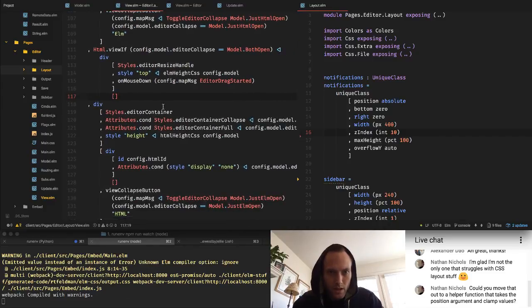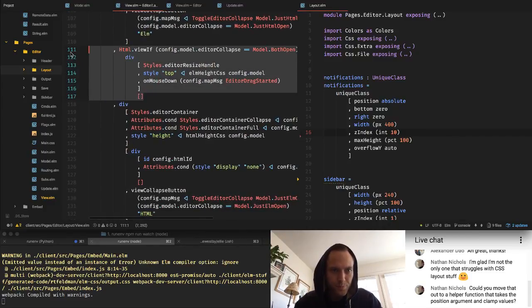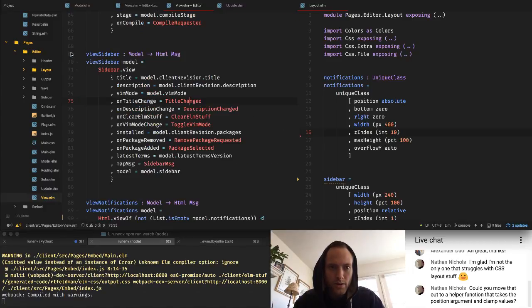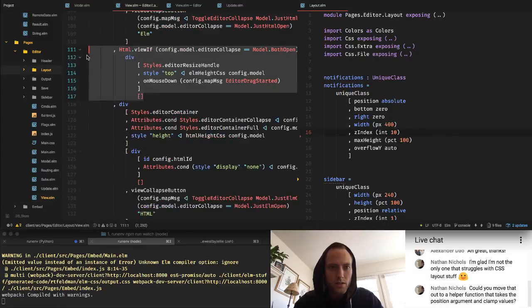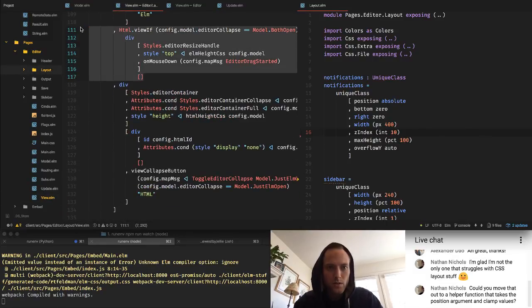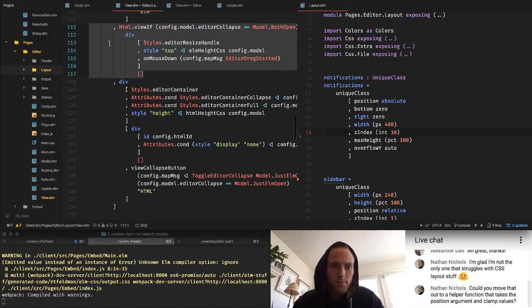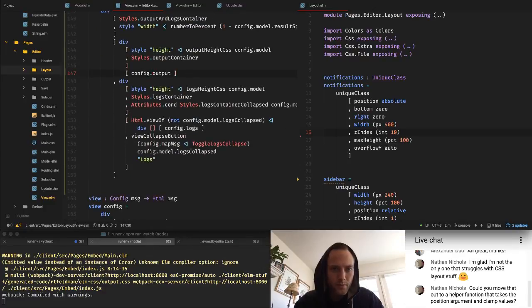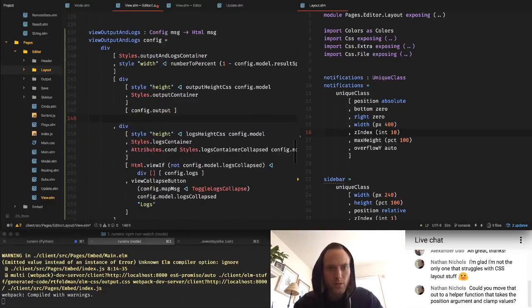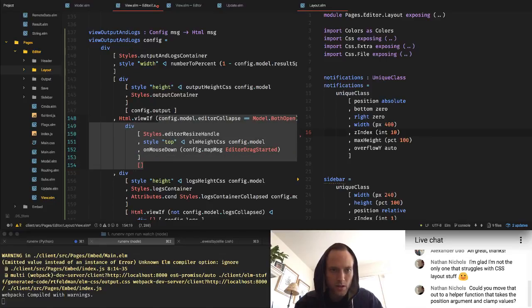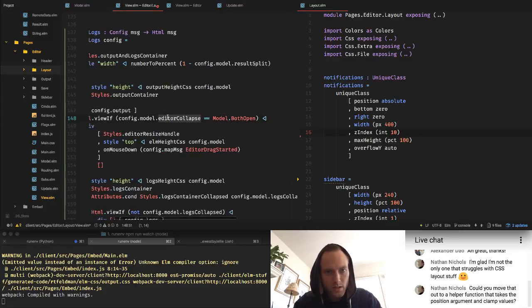Anyhow, so this is our resize handle. This is the line that you can grab a hold of and move around. So we're going to unify this as well. No, it doesn't. Maybe we'll just unify the class. So that goes in between these two, and only if we are not collapsed. So we don't want to be able to drag while we're collapsed.